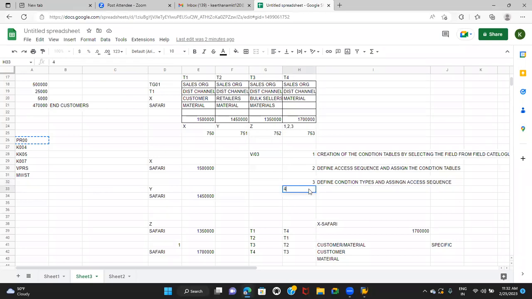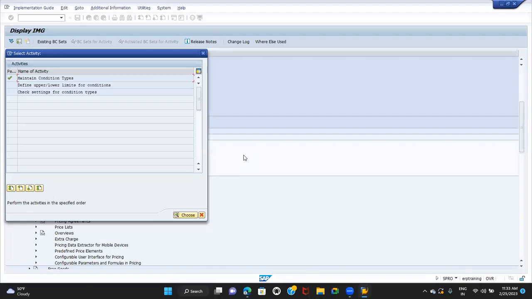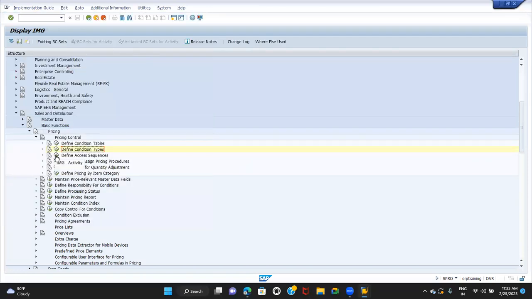So next, the fourth one is to define the pricing procedure and assign the condition types. Okay, so define and assign the pricing procedure.